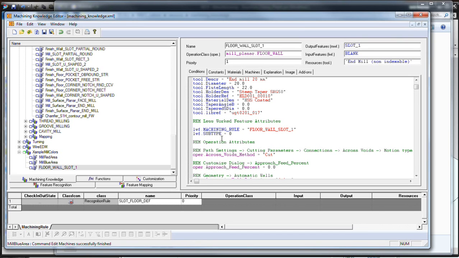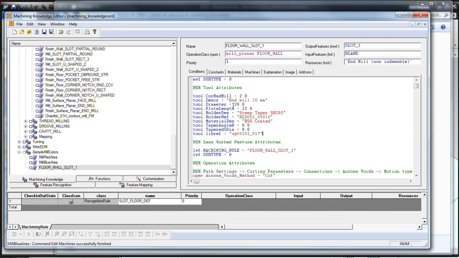So looking at it the way NX does, the more worked feature is beginning with the bore. So for instance, that might be a 1-inch diameter hole that you're finishing with. The less worked feature is what the bore needs to see before it starts, and that might be, say, a .930 diameter hole, something like that. And then that is going to be created by a drill. So then the less worked feature that it requires is the center drill. So it's this constant trade-off between the more worked feature and the less worked feature that gets us from one operation to another.